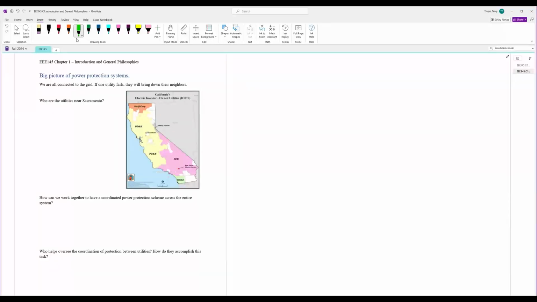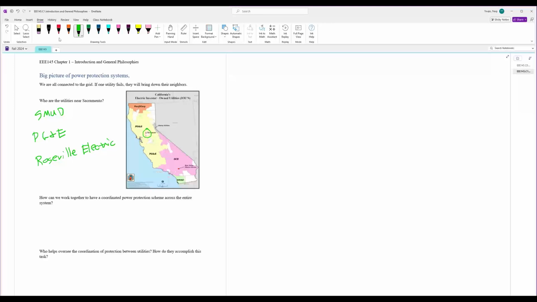So, speaking of Sacramento, who are the utilities near Sacramento? You should know SMUD is what we use in Sacramento, and the surrounding area, which is right here. The surrounding area is PG&E. Okay, so if you live in the foothills, you have PG&E. Those are the two big areas. We have a small one called Roseville Electric as well, but most of the time they're so small they don't get printed on the map. Sad face. So those are the three utilities near Sacramento.